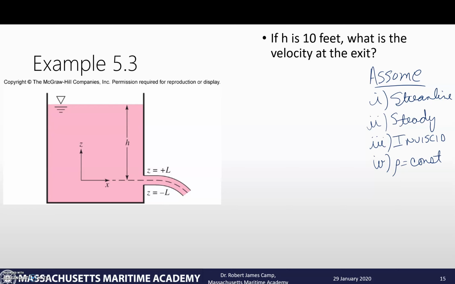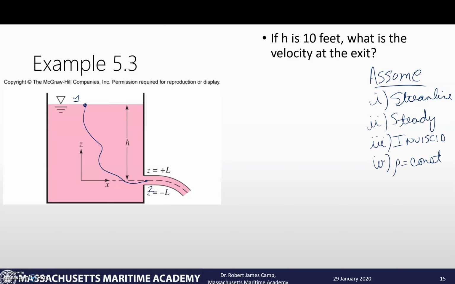So if we do that, what do we know? Well, let's draw that streamline in, and we're just going to say that at this point right here, there's some fluid particle, and we're going to take it right there to point 2, and that's generally the path that it's going to take. So there's my streamline of where it goes from point 1 to point 2. Now I have point 2 picked just barely on the outside of the tank.